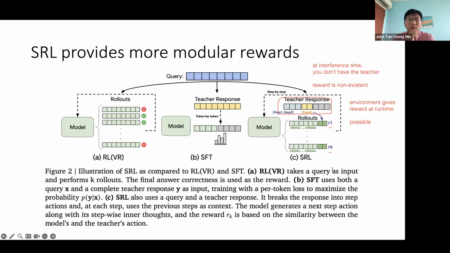Yeah, I think it's possible to use rule-based constraints to govern the output, but then I wouldn't associate this with SRL anymore. I would treat this more like a rule-based stepwise output. So, something similar in essence. I think it's possible to do that if you already know the constraint.